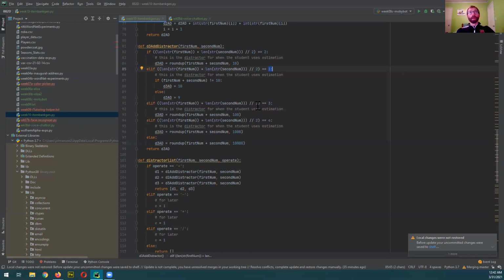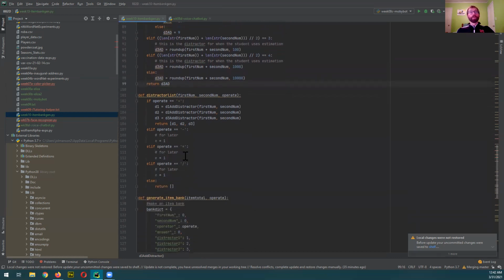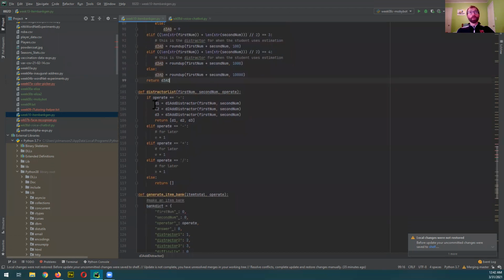And you'll notice I do the same thing for 3 digits and for 4 digits, and then otherwise, do it for 5 digits no matter what. And then return the third one. So now we've got each distractor, D1, D2, D3, and it's returning these distractors in a list.